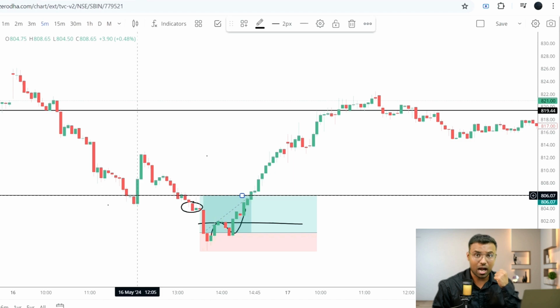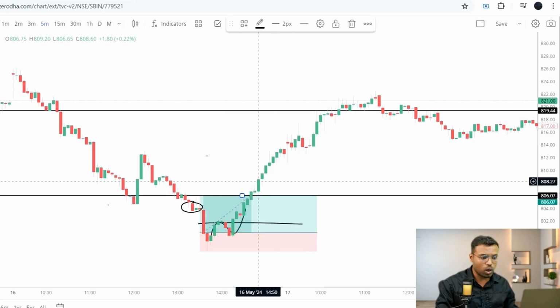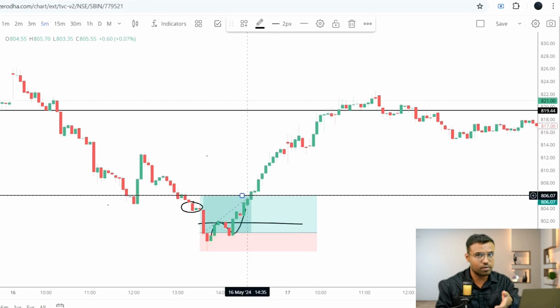Now I have the right, I am eligible to go and take this learning and capture more points, more than 1 is to 2. In case of SBI, if you had taken a trade on this candle, very good, you got 1 is to 2. Now what exactly is happening? Did the market reverse after that point?